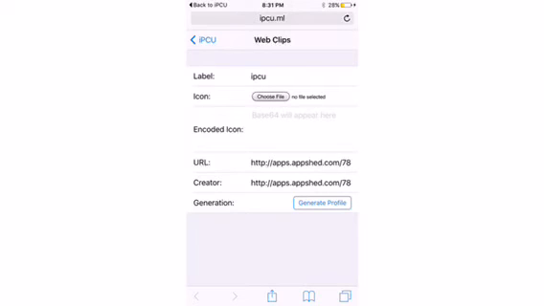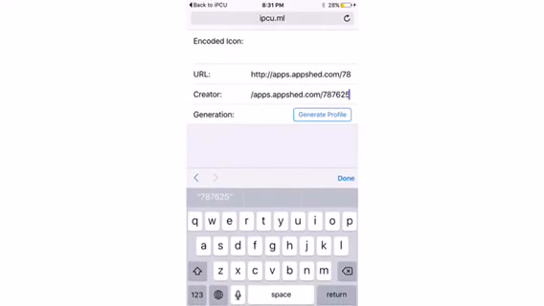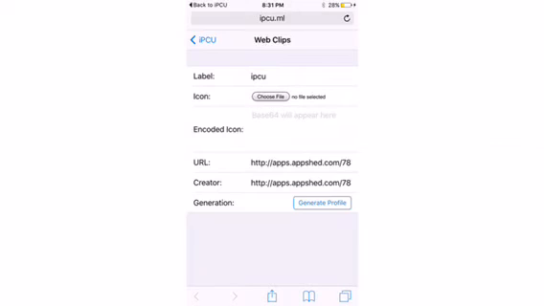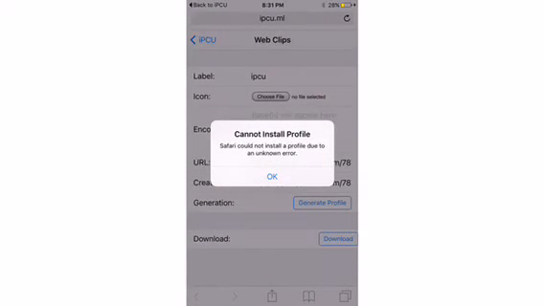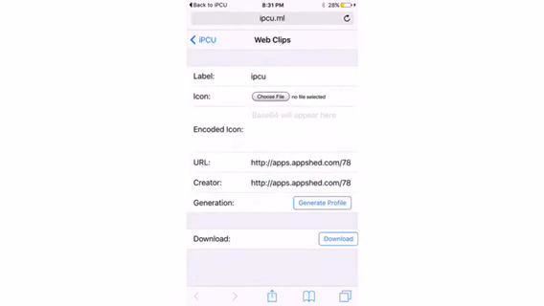You want to put the link in there, and down there you want to click on generate once done. But over here you would just want to put in your name, a name that lets people know that this app is by you. But I'm going to put in the URL anyways, and then click on generate and click download. But for whatever reason it says this. Okay, maybe let me see if I could choose a picture.